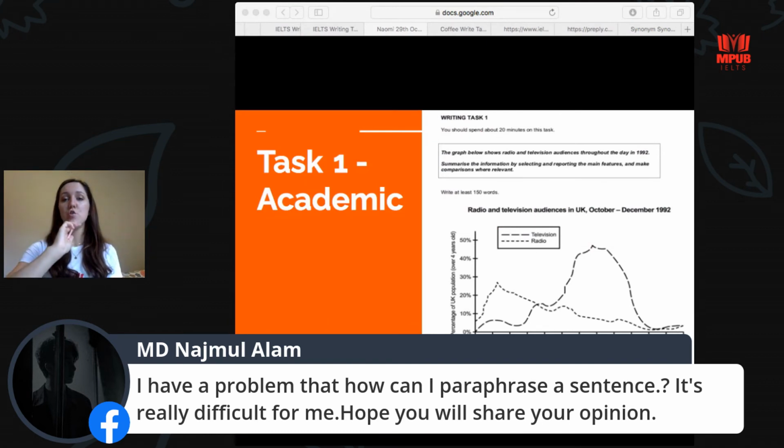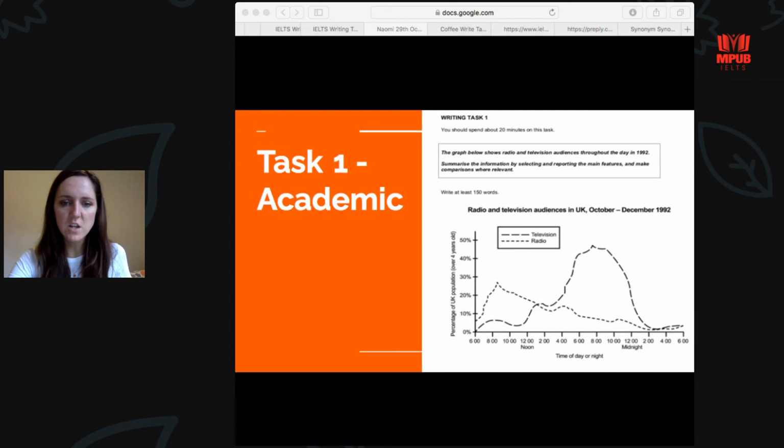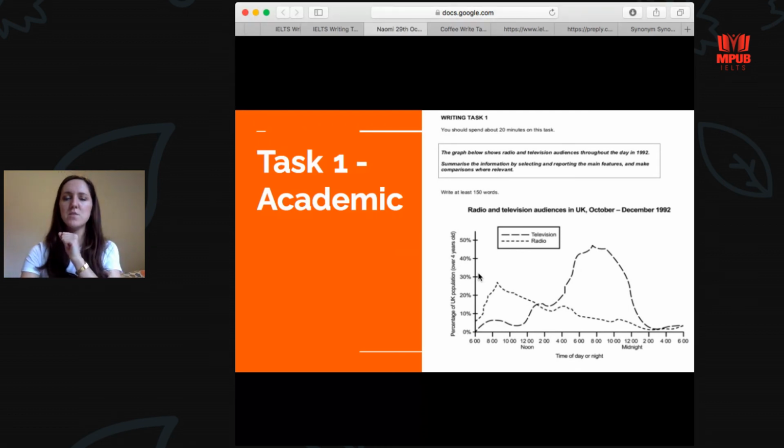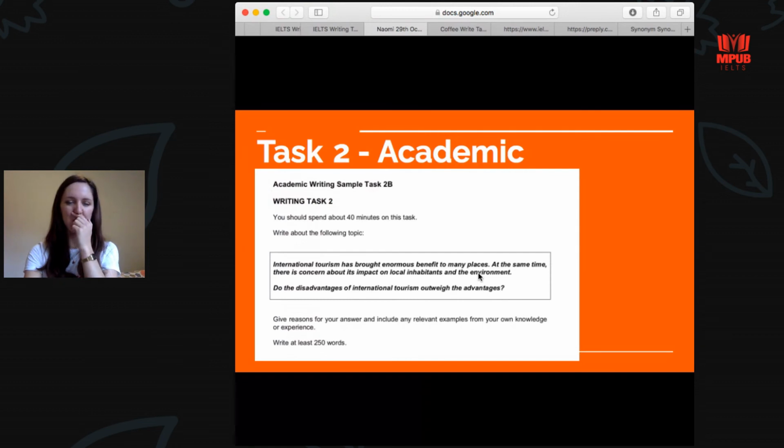And when you get the question, start noting down synonyms for specific words. In that way, you'll be able to rebuild it. Also, just practice. Practice as much as you can. I hope that's correct. Okay, I'm just going to move on to the next one because we haven't got that much time. So, writing task 2.